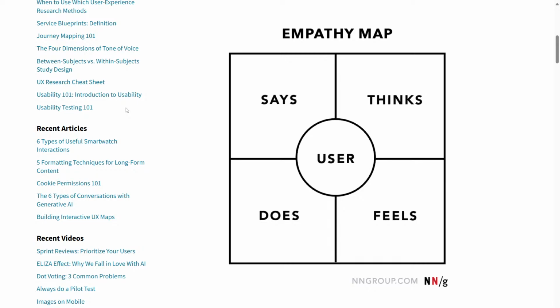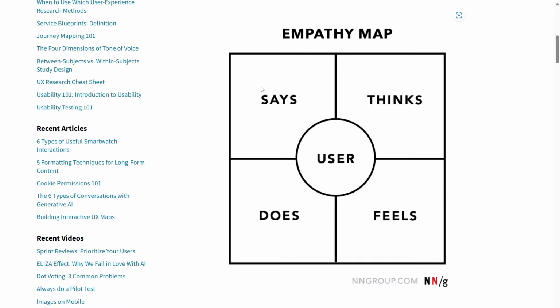But essentially, this is all about how your user is going to be acting and feeling as they navigate your solution. Okay, so for example, say I have my elderly person who's got asthma who's looking for advice on the weather, so whether they can go out. Says, I wonder what the weather is like today. Says, is this website easy to use? Says, is this website going to have the information I need? Says, I really hope this isn't too difficult for me to navigate. So it's all about things I'd be saying.